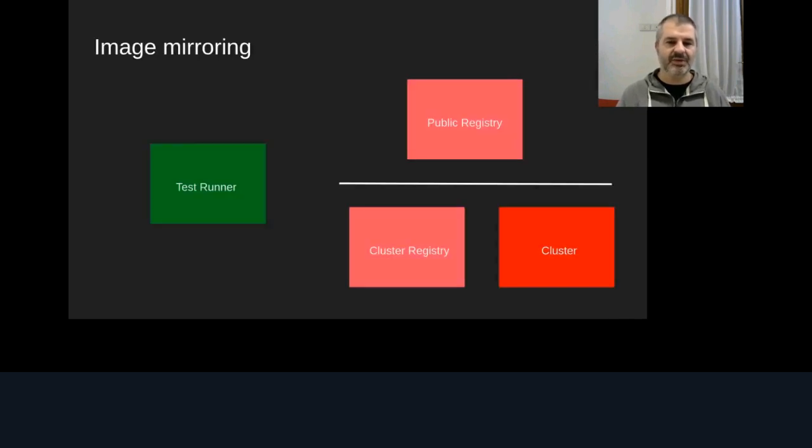In our case, the environments we are dealing with are bare metal clusters with no internet access. So what we expect is to have an external host where the user runs the test from that has access to the internet and also has access to the cluster. The cluster normally has an internal image registry, and what this mirror facility does is take the images from the internet, from the public registry, and copy them to the local registry of the cluster. And then there is another way to instruct the tests to fetch the images not from the default location, which is the public registry, Quay or Docker Hub or whatever, but from a different configurable registry. So this is a way to be able to run this kind of tests, even in a disconnected environment.